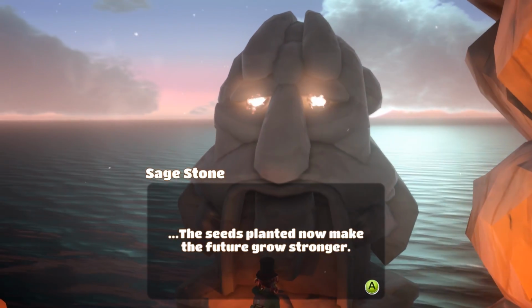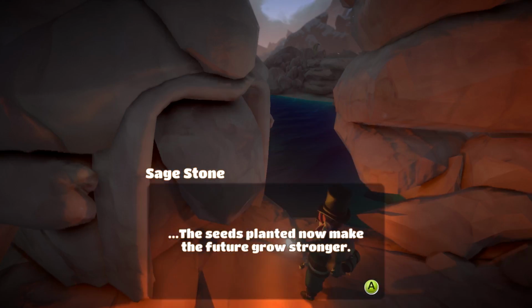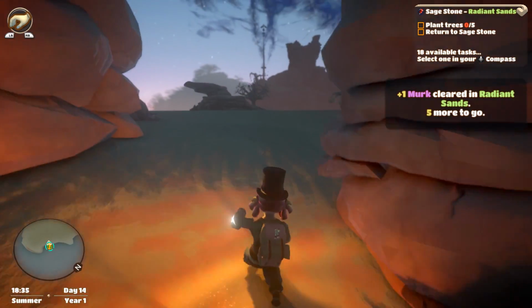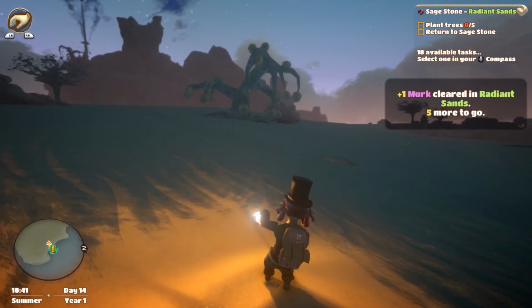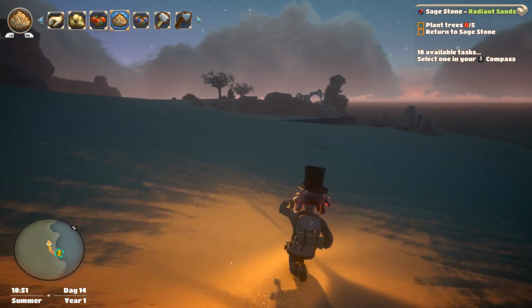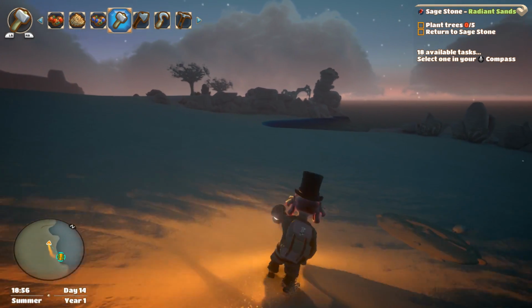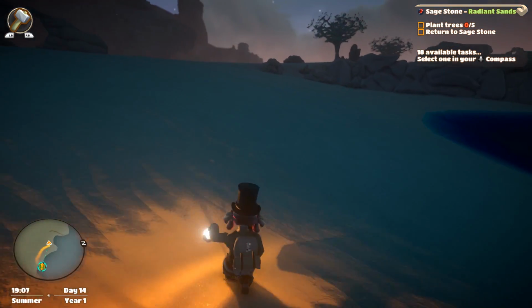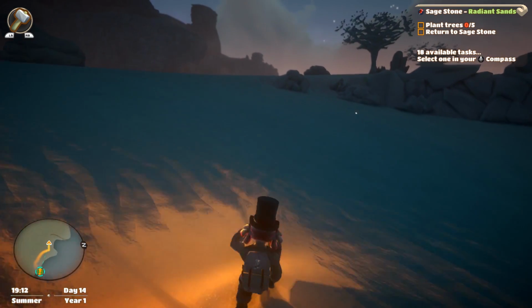Show me your commitment. The seeds planted make the future grow stronger. Plant 5 trees. Oh, you butt. Okay, whatever. I'll come back to that one in a bit. Unfortunately, I've planted literally every seed in my inventory, so we're going to have to find some seeds somewhere around here. And I don't think we're going to get that in the desert, which sucks.